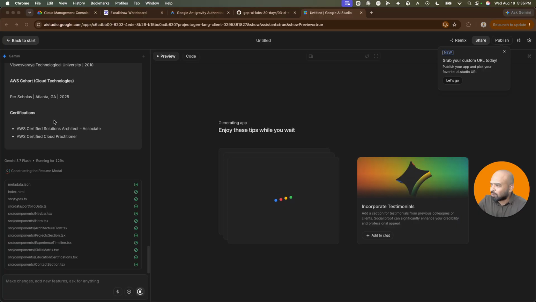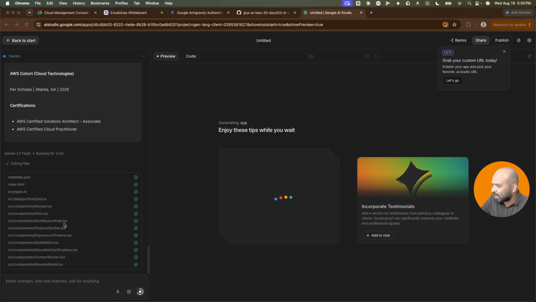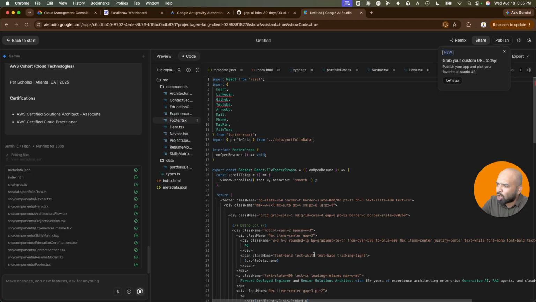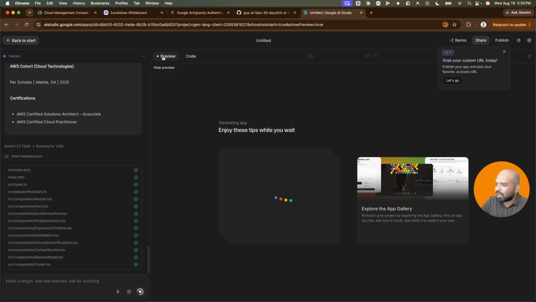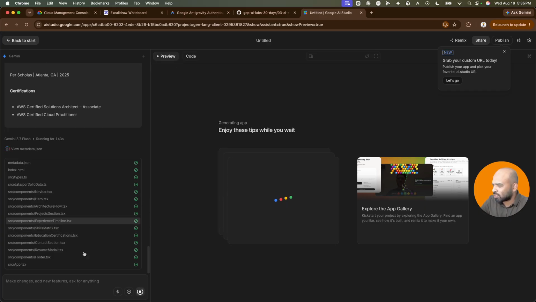Notice all we just gave was a prompt, and it is creating all these files. If you see, there are 2 tabs here, preview and code. All this code is what it is writing here. And occasionally if you see any errors, you can fix them right from this chat. But the idea is to understand giving it the proper prompt and getting the right desired results. And it is generating all the code you need. This is vibe coding in action, guys. I mean, anyone who has a laptop and has a Chrome browser with a Google account should be able to do this.